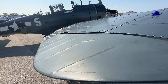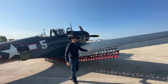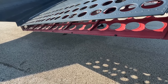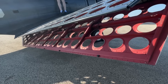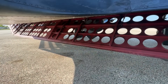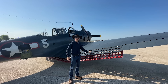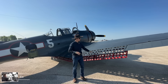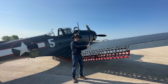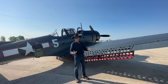We have navigational lights and canvas-covered ailerons — no trim tab on this one. Then we come to that very prominent feature of the SBD. If you've ever seen any pictures of them, these air brakes double also as flaps. The lower portion doubles as a flap traveling along the trailing edge all the way to where the wing angle changes, underneath the fuselage, and extends on the port wing as well. The top portions are the air brakes — as you go into your dive, they deploy like split flaps, opening alongside the flaps to brake the aircraft and ensure you have enough time to take aim at some carriers.